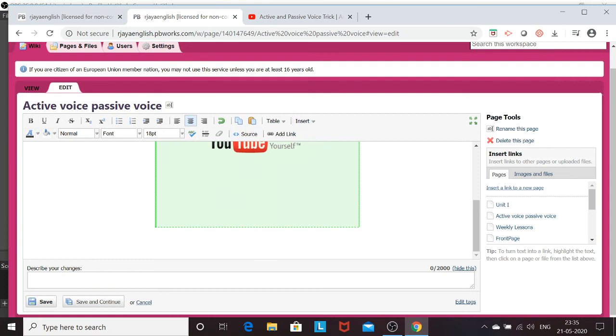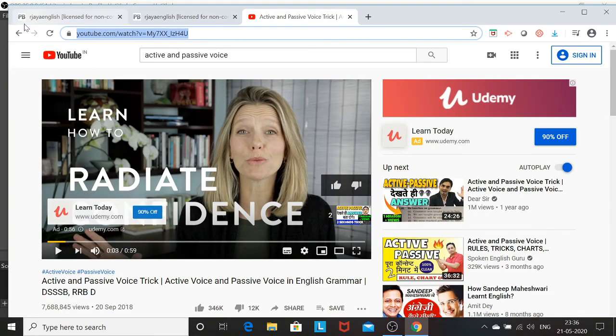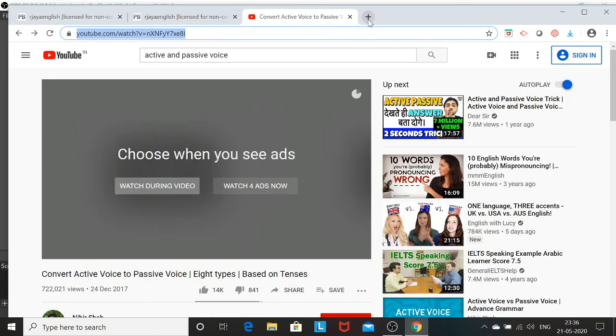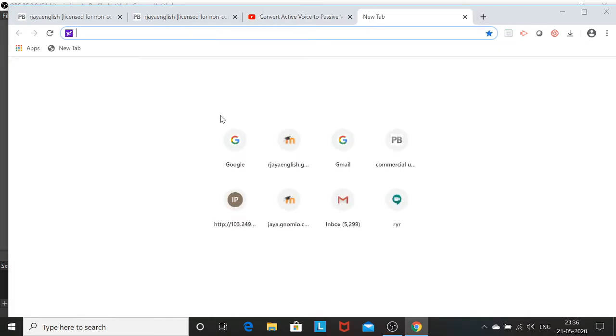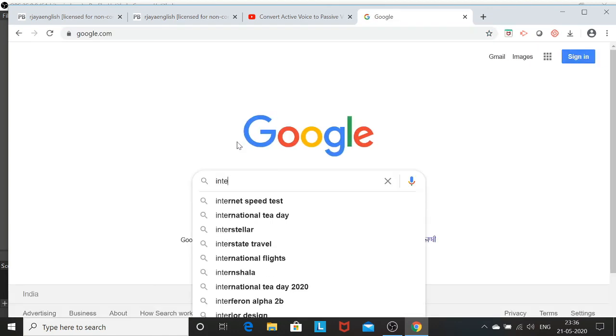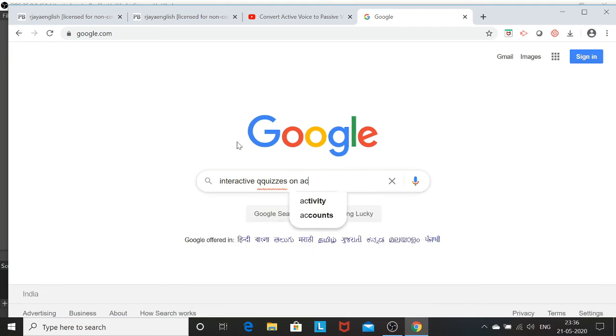So, insert link. Even here you can open a new tab, Google, and put interactive quizzes on active passive.